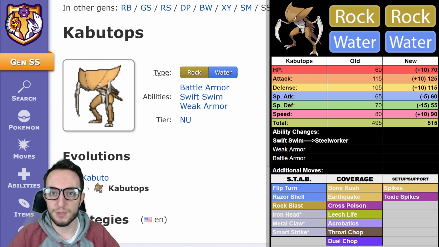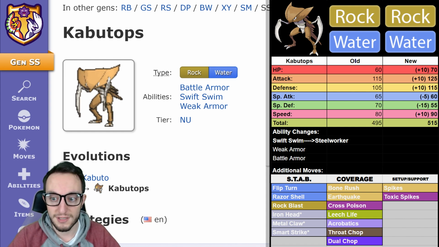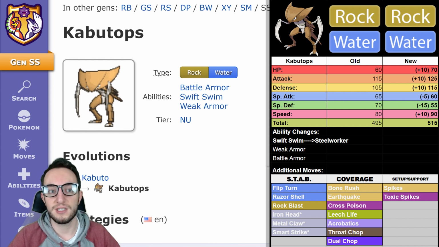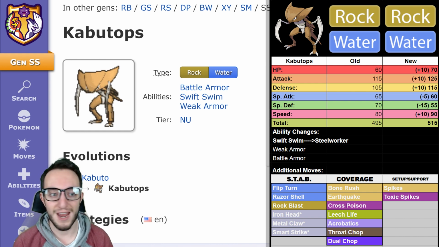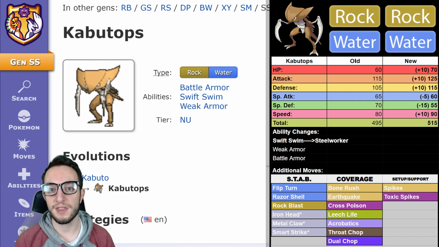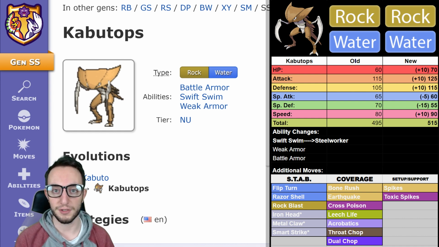Base 90 speed, much better to be Choice Scarfed, and having access to a slew of coverage moves as well as Swords Dance means that Kabutops, even if it gets a Weak Armor boost off, can actually start sweeping teams. So you could run a Focus Sash Weak Armor set in the same sense as Omastar. Obviously you don't have access to Shell Smash, but there are a number of options that Kabutops gets. Being that it now has access to a whole bunch of different coverage moves means that you can run your Kabutops any way you like without having to delegate it as a Swift Swim sweeper, which is, I think, really important for a lot of these Pokemon. It's giving them the ability to sort of be built differently.